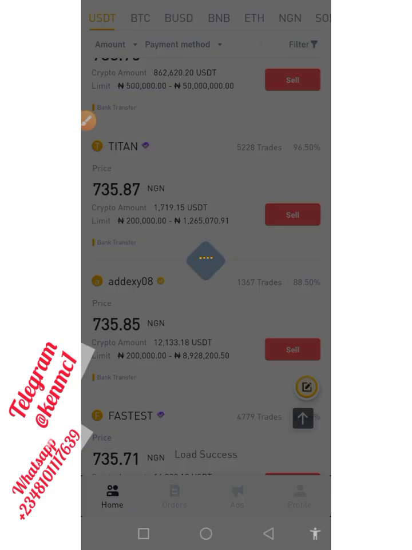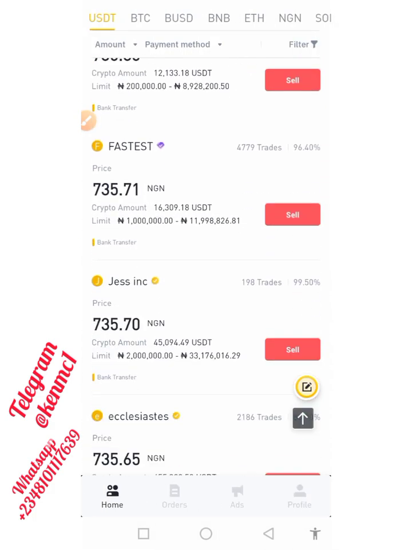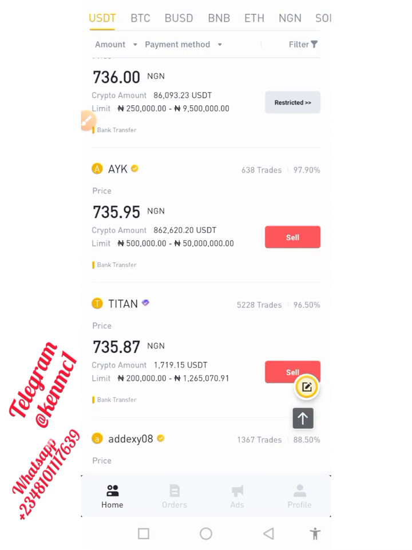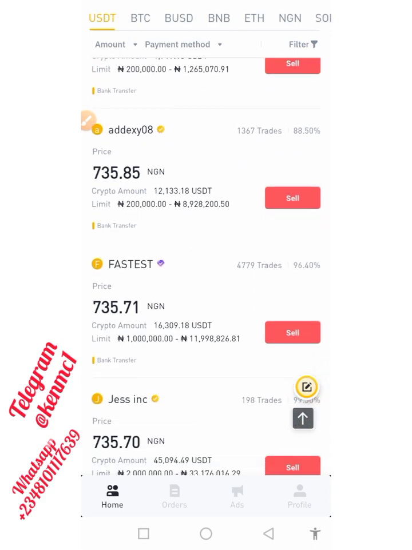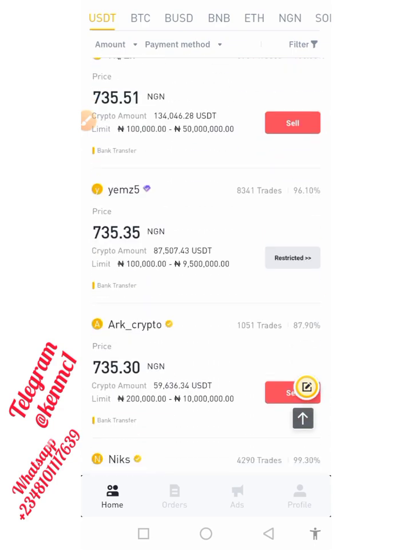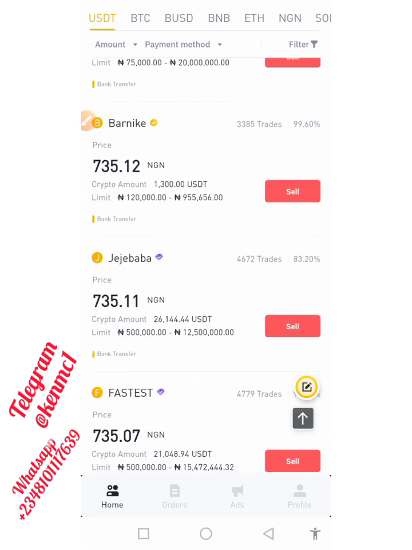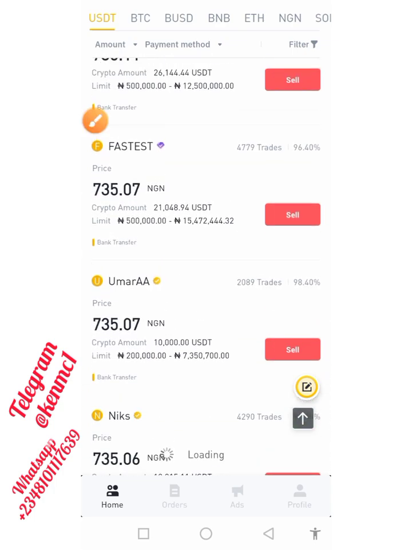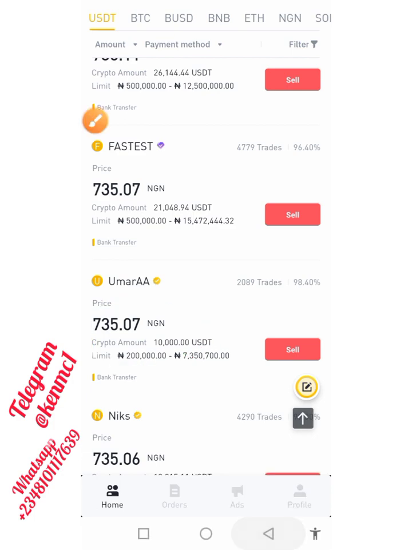Okay, now even the person we actually sold to was because the smaller the limit, the smaller the amount the person will be willing to buy. So if we go down here, you see that there are even people that are ready to buy at 733 naira. Okay, so you can see that most of them here are just buying at 735 naira.